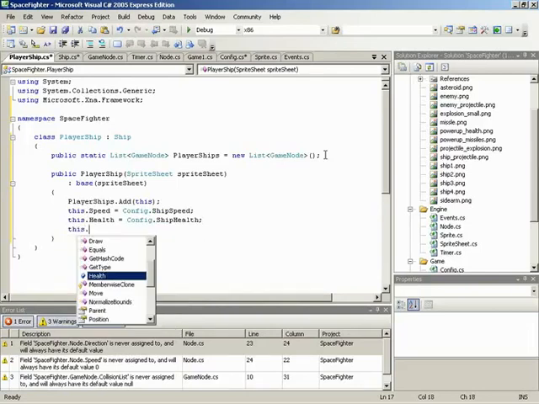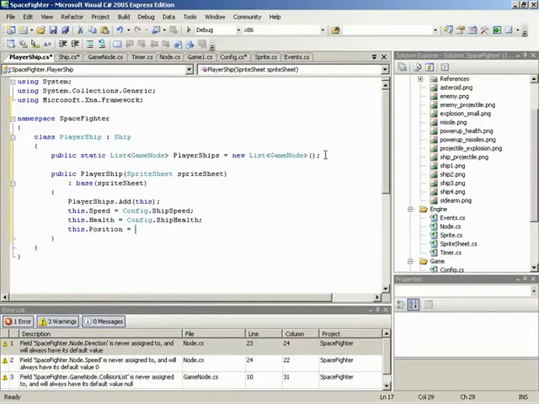And this instance's position is going to be set to a new vector 2. And this is where things get a little bit more interesting. It's tempting to just drop in ship spawn offset. No, we'll spawn off the top left corner of the screen a little bit up in the sky. We actually need to derive the center of the screen, position ourselves there, and then we'll add ship spawn offset, using addition as an offset. So the new vector 2 is going to describe the center of the screen in X and the bottom of the screen in Y. So to grab the center of the screen, we'll divide the screen width by 2.